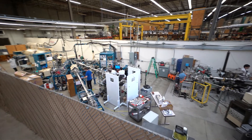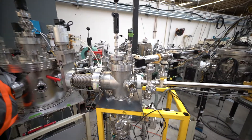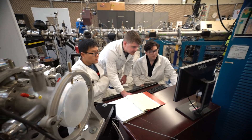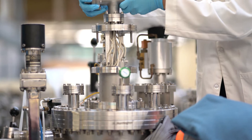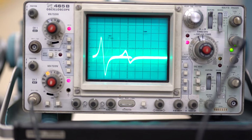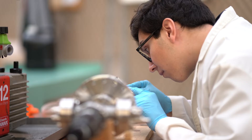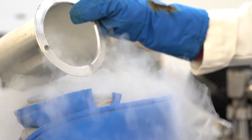With five ion accelerators, the Accelerator Laboratory is the largest university-owned heavy ion irradiation facility. Researchers study various research topics using the accelerator ion irradiation that emulates neutron damage in reactors. We also partner with the United States Department of Energy to develop novel ways for material screening and materials development for advanced reactors.